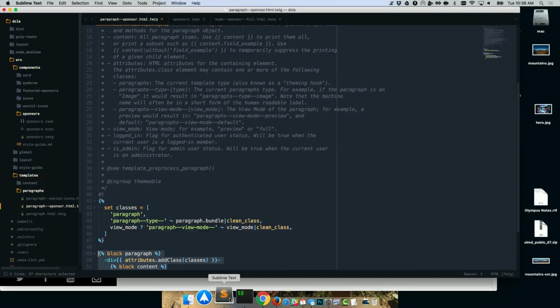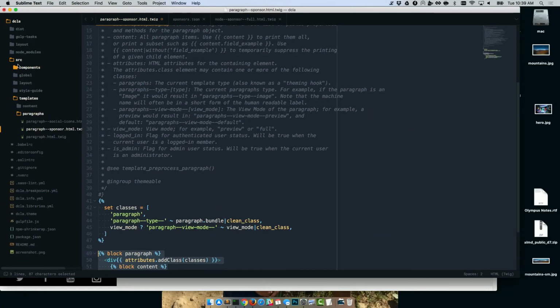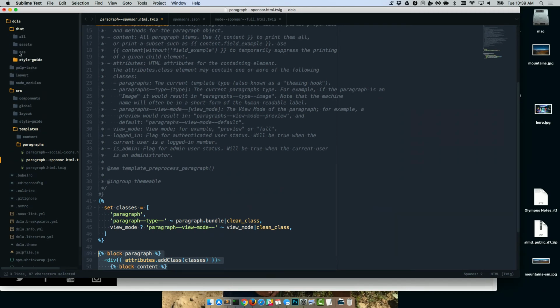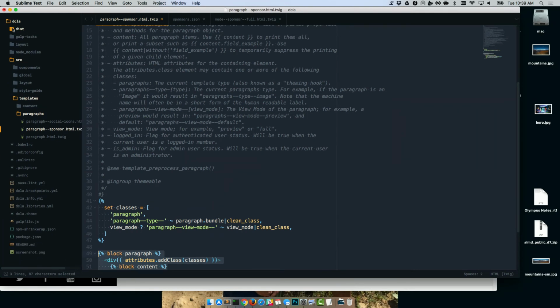So I said before that when you're inspecting something and you say, okay, I want to edit something on this component, where do I go to edit this? When you're working on a theme like this and you have already structured your theme file structure the way it's supposed to be, we use some version of SMACSS for structuring our theme file system. As you can see here, we have the source files. Everything gets compiled through Gulp into a distribution folder. This is where all the working files are, I'm sorry, the compiled files.